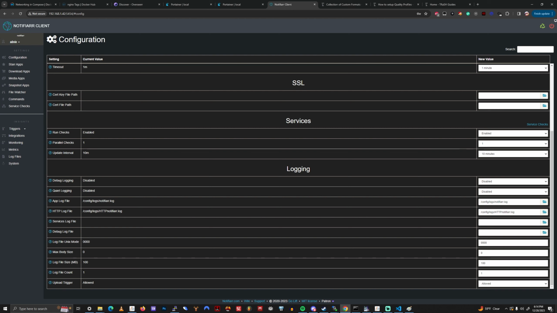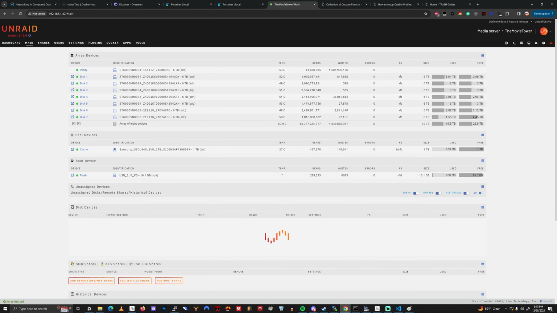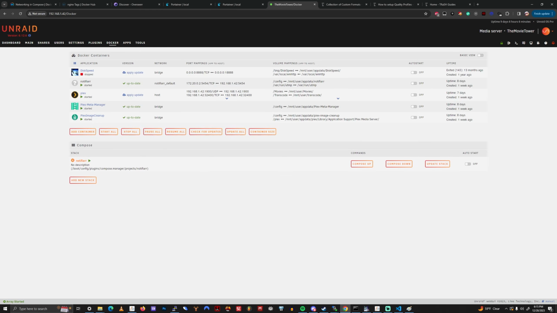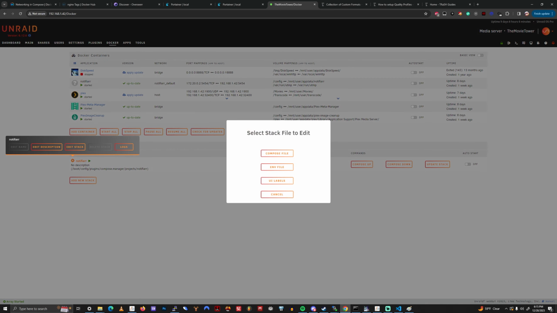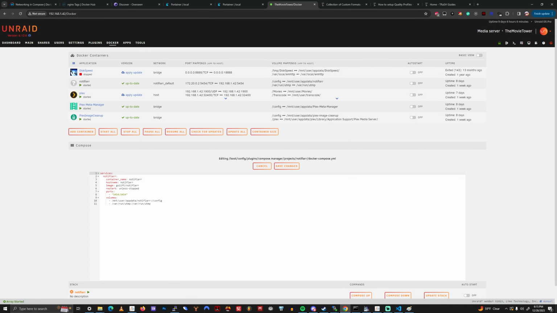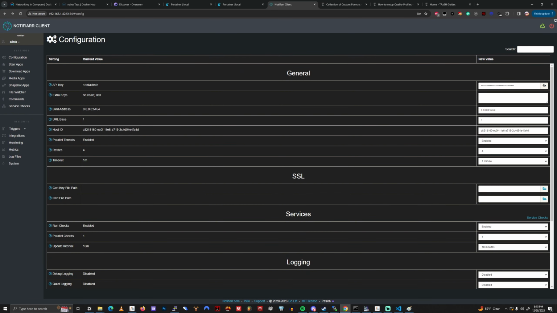I defined what config is, and actually, we could take a quick look and see what I defined that as. But I think with Notifier, I defined config as mount user app data Notifier. Yep, that seems to line up with what they want.